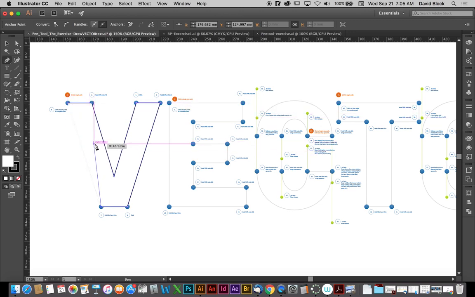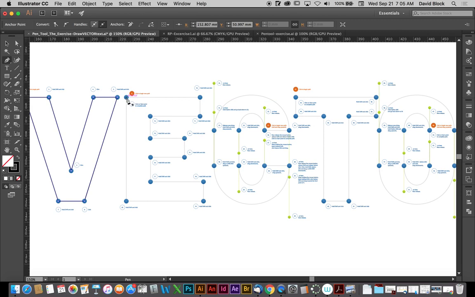And you'll notice that the fill color is happening here while I'm still using the pen tool. If I come over and click on the button with the red slash, which is the none button, that'll turn off your fill. Then you can see behind it. Okay, so there's the V with just a bunch of simple clicks. The E is the same, holding Shift the whole way around to make my straight lines.